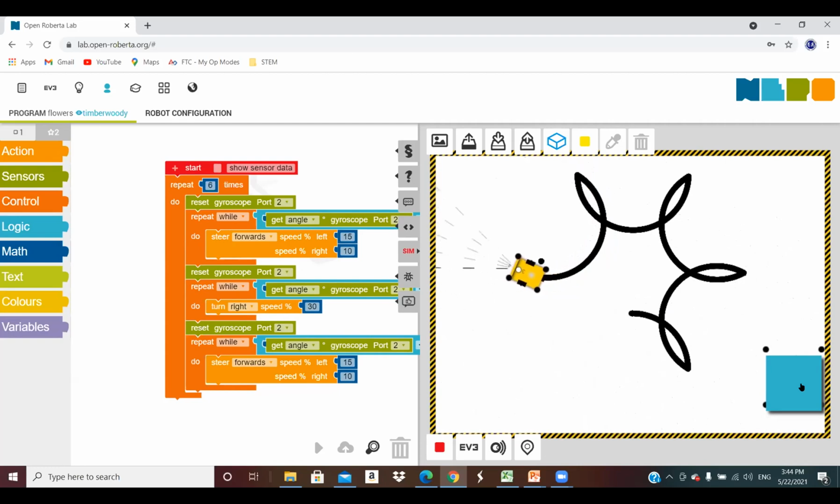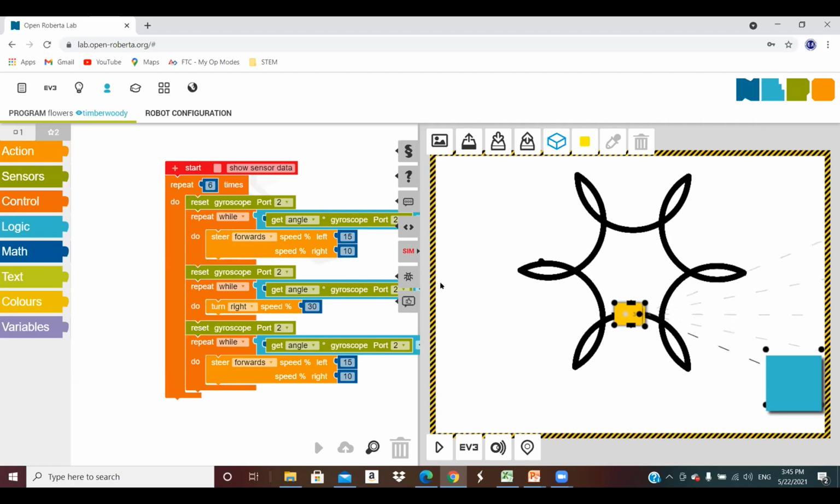So that's using gyroscope to control it. And you will see that it goes back to the original place. Cool. Do you see that I finished the flower?